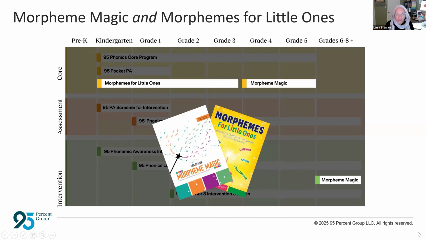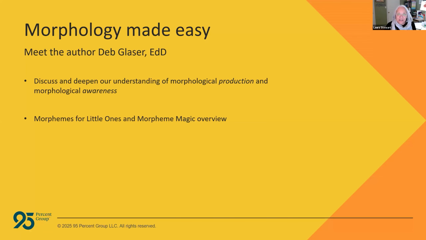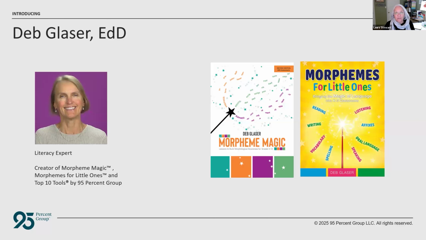And now it gives me great pleasure to introduce Deb Glaser, my friend and colleague. And again, she's going to do a deeper dive into morphological production, morphological awareness, and overview these special products for you tonight. I am thrilled because I always learn from Dr. Deb. So let me just give you a brief bio before she gets started.